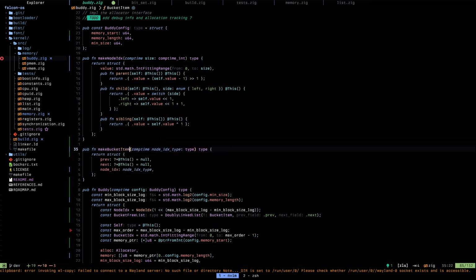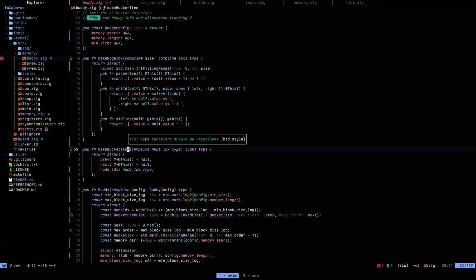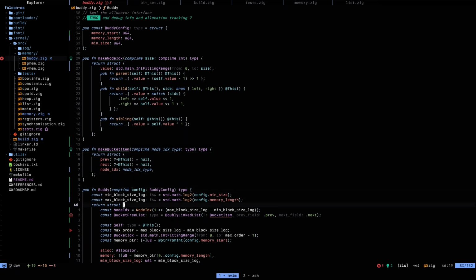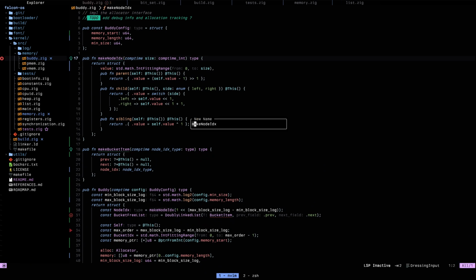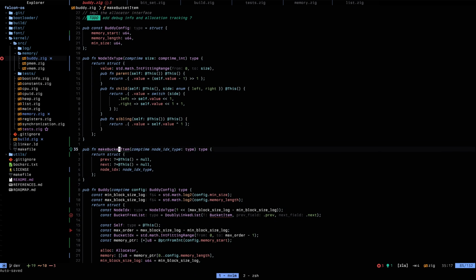Make node bucket item. So I guess, yeah, type functions need to be Pascal case, but what's a good name for this? Let's just add type at the end, I guess.